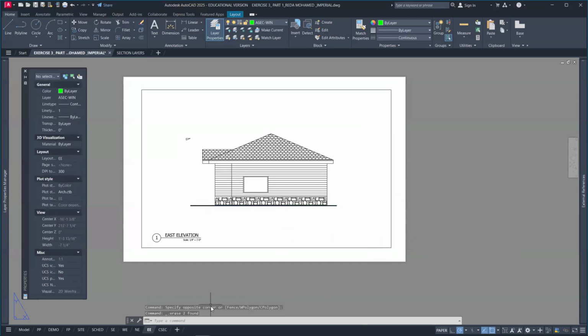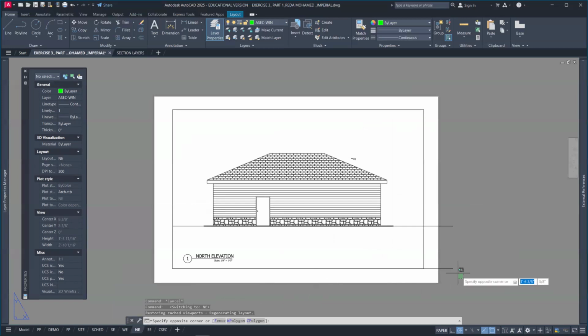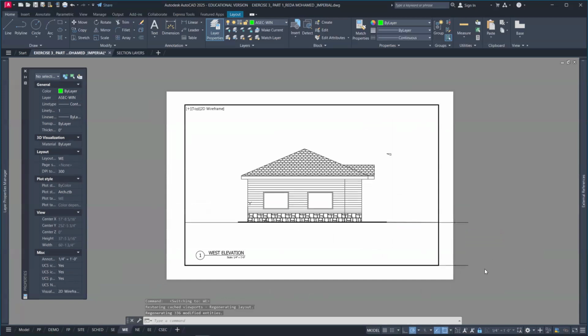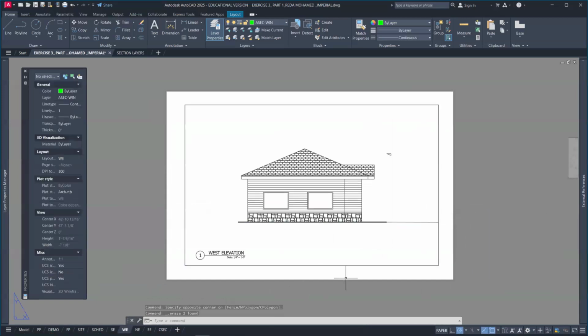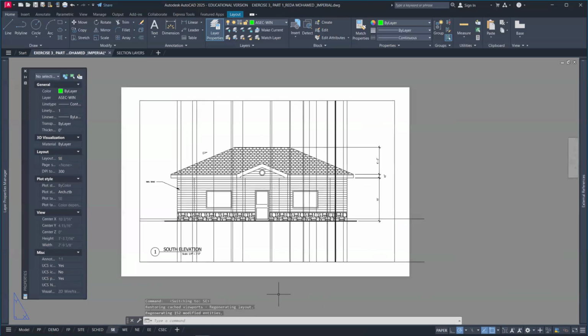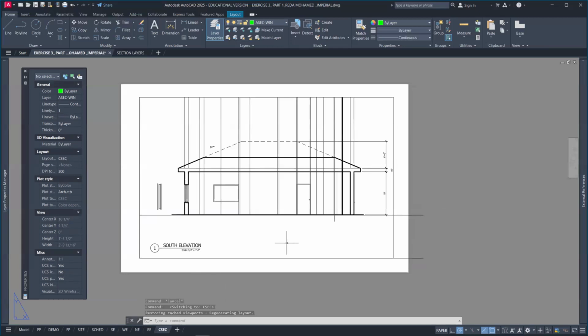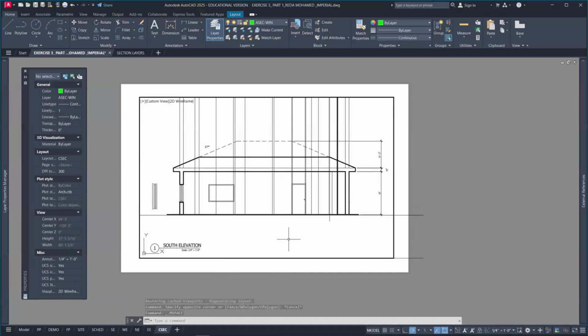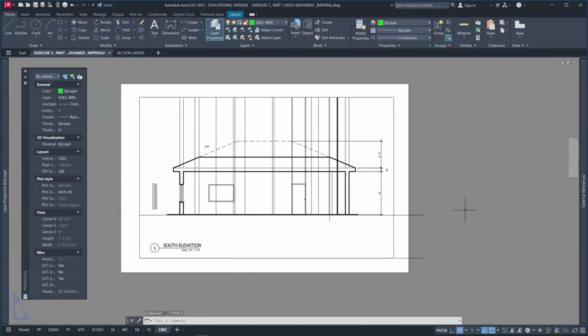So I can delete that. So that's for the east elevation. I have done that for the north elevation as well. And then we can now delete those. Okay. West elevation and then south elevation. So they're all aligned. Now my cross section is also aligned. So here, if I want it to move that a little bit to the left, I can do that. And I'm able to set my page or layout for my cross section.